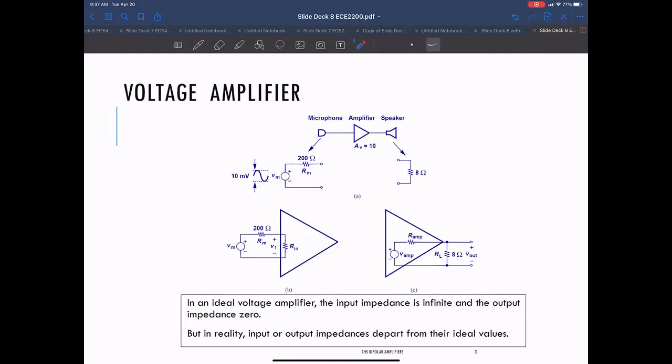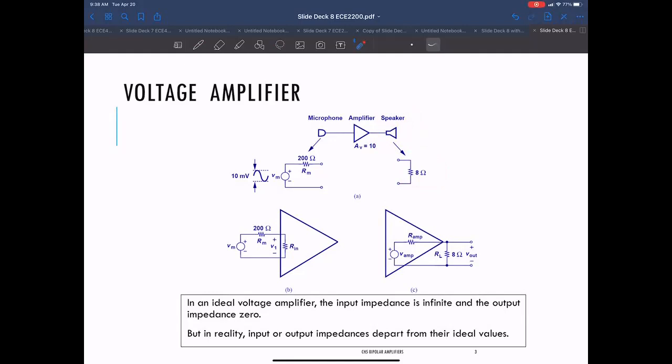But a lot of times, this might be another amplifier like yourself, or some circuit like a microphone. In this example, we can model a microphone as a perfect voltage source with a 200 ohm resistance in series. And then whatever your amplifier drives also could have a load resistance, and that's pretty typical again. In this case, we have a speaker with a very low load resistance.